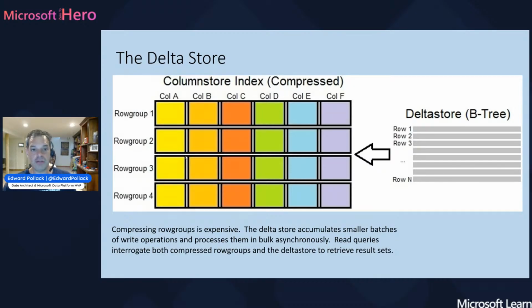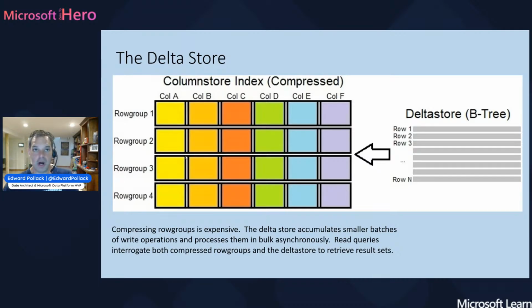And so if you're trickle inserting smaller numbers of rows into your Columnstore index, instead of decompressing all the segments, updating all that metadata and then recompressing everything for all the affected segments, it'll put the small number of rows into the delta store, just this classic clustered index structure. And then asynchronously, SQL Server will move that data into the Columnstore index in a background process whenever it's convenient. So you don't have to do anything here. It's automatic, which is beautiful.